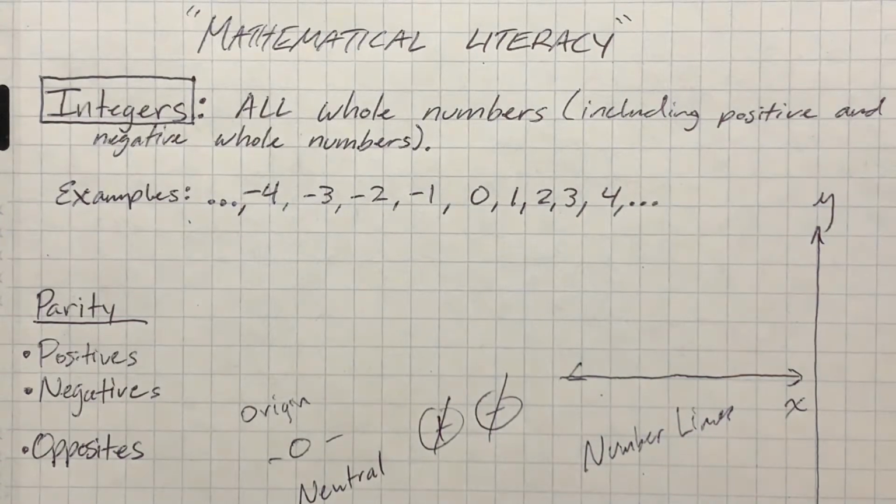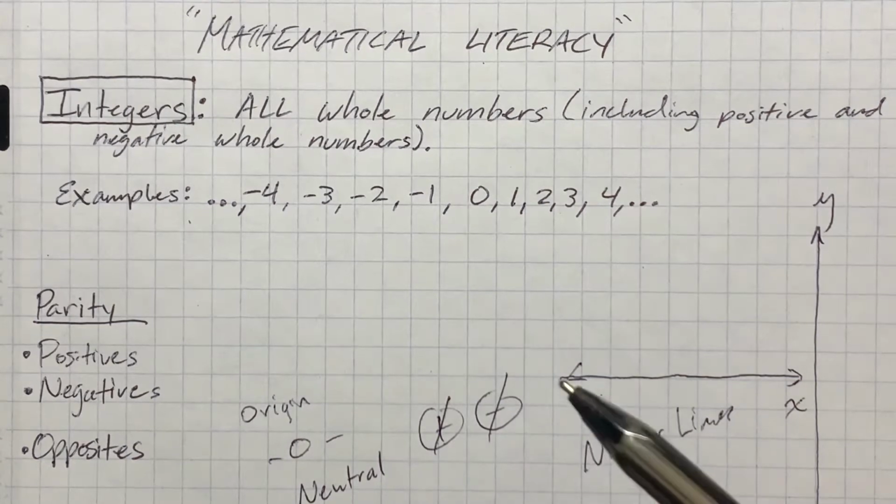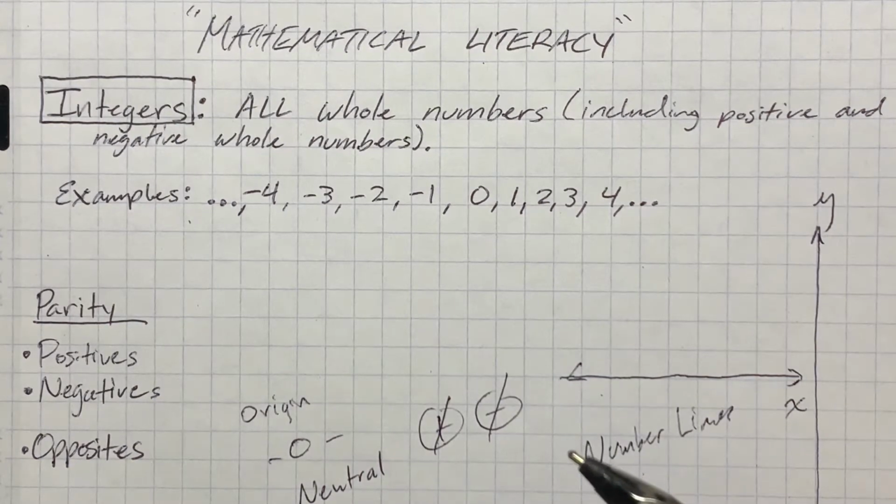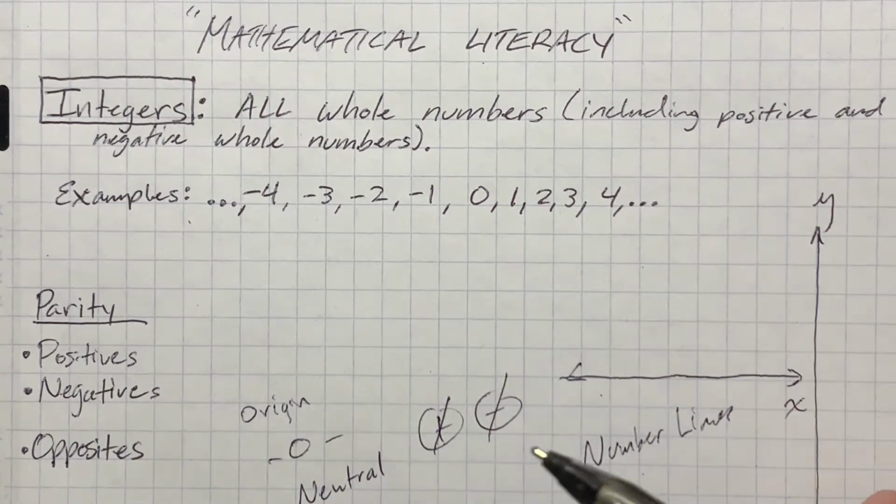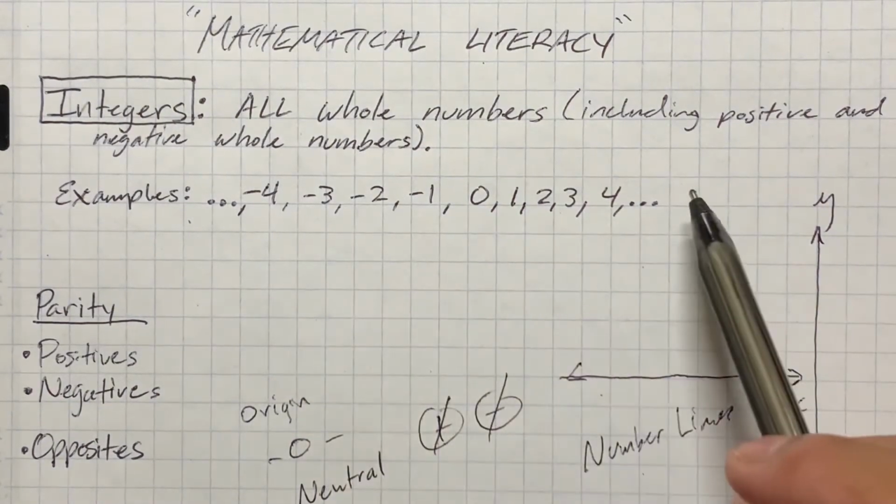Okay, one more time, positive numbers are numbers used to describe quantities that are greater than zero, and negative numbers are numbers used to describe quantities that are less than zero. And just remember that most times, positive and negative numbers are used to show quantities that have opposite directions or values. Also, a reminder that all positive and negative whole numbers, without fractions or decimals, are called integers. So we have examples of these integers.